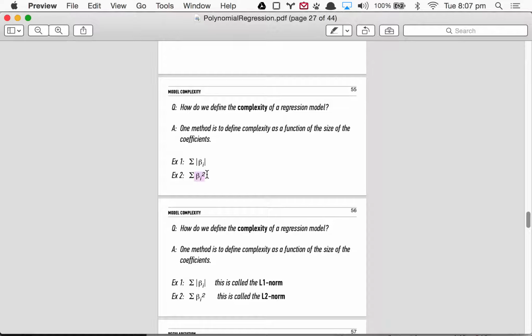And so it will bias towards, if I have a regression model, if I have a cost function that takes into account summing up each of these beta terms, then it will bias towards the lower order of the model. By the way, j is an element from 1 to m. So if I have m features in my model, that's the number of beta terms that I have, then this is going to be the sum of each of those beta terms. And I call this basically regularization.